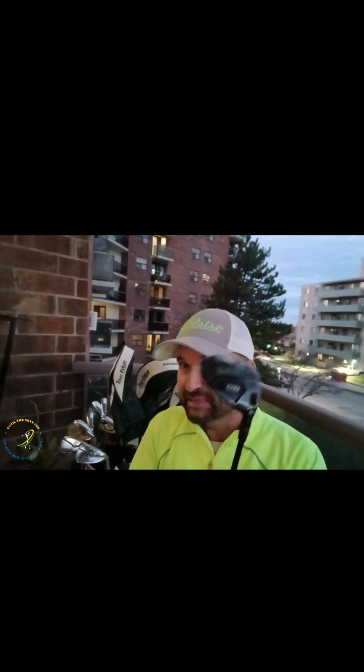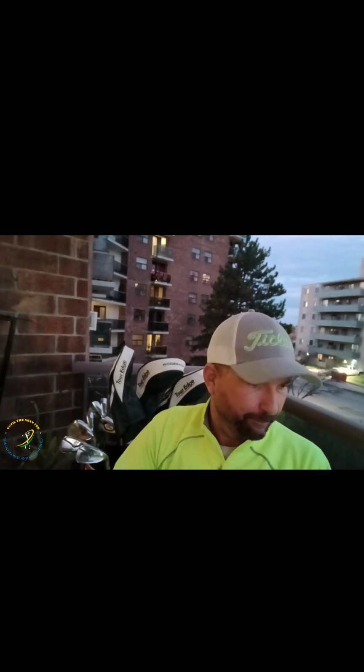More weight translates to what? More MOI, more moment of inertia. It increases the forgiveness level. Not to mention that, of course, you're going to see a difference in your launch angle too. And that's exactly what this club did. All of a sudden, it went from basically being unhittable and low snipe hooks for me to a great ball flight. Again, distance right now for me is relative based on my health issues. But oh my goodness, what a great club.